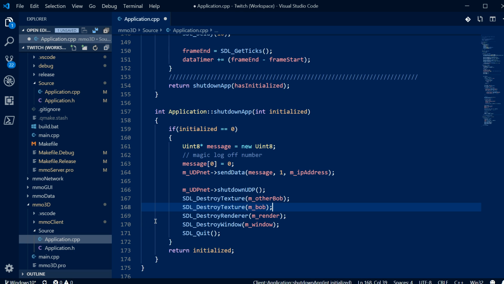I'm not sure how much of this SDL stuff we really need. Damn, we do need it because we've still got the network, haven't we? And the window. So SDL is going to control incoming data and the window. All the rendering and textures is going to OpenGL. So that'll all disappear. And that send data and shutdown will remain.